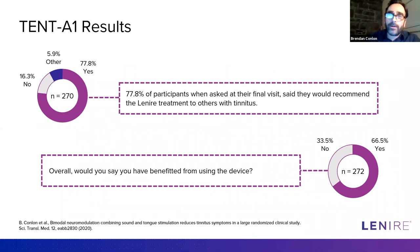We asked patients whether they would recommend using the device to friends or someone they knew who had tinnitus: nearly 78% said they would. Overall, two thirds of participants said they felt they had gotten benefit from the device. For a condition like tinnitus where there is poor evidence for anything with great interventional effect — a bar set by CBT, which was shown to improve THI scores by about 10 points after eight months of CBT treatment — we think we're holding up quite well.